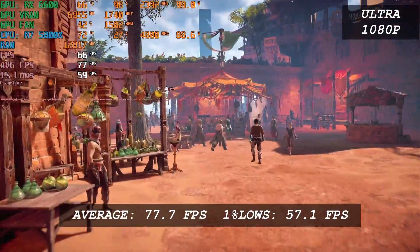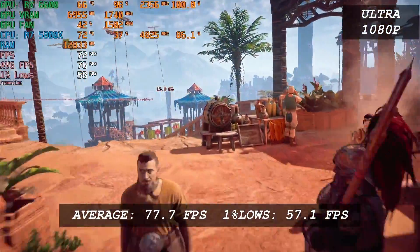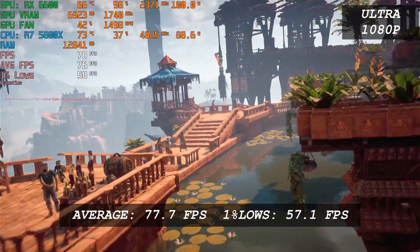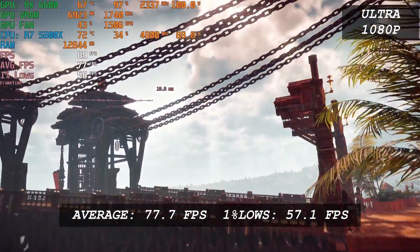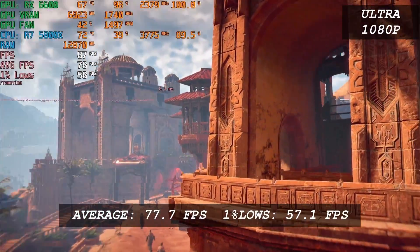Another AAA title. This little video card from PowerColor gives us an average FPS of 78 and 1% low of 57. That's great performance for a title that leans towards the GPU. You can enjoy the story as intended with the RX 6600. This is running the game at ultra high preset at 1080p. There are no complaints.